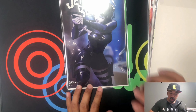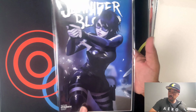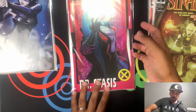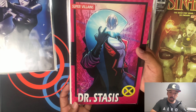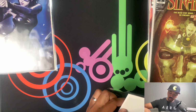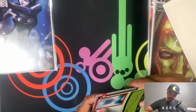Jennifer Blood. This series has been pretty cool here. I do like the cover here. I think this is a Lee variant. Very nice here. X-Men, the current iteration of X-Men here. I always opt in for the trading card variant because I love the trading cards. So it's X-Men number 10 here.